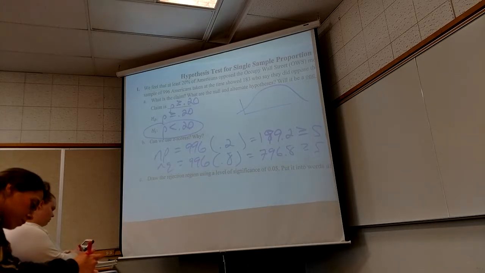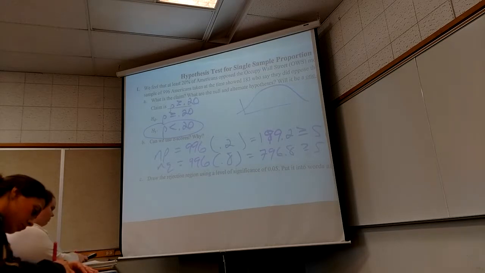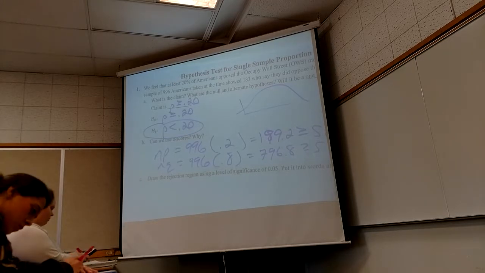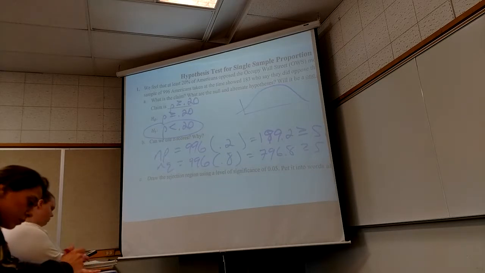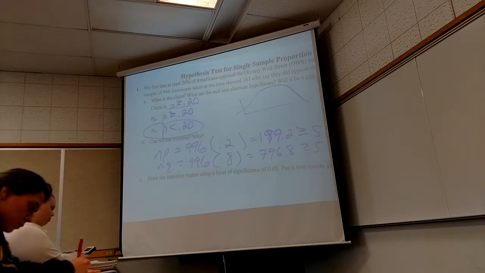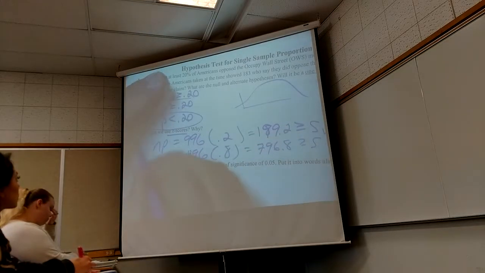Why would you even check np-hat? I don't need to. That's less specific. P hat is an estimate for P. Do I know what P is? I'm assuming it's 0.2. That's why we don't use any P hats and Q hats until it's time to compare my sample against that. That's the only place that P hat shows up. Yes, normal enough. We can use z-scores.